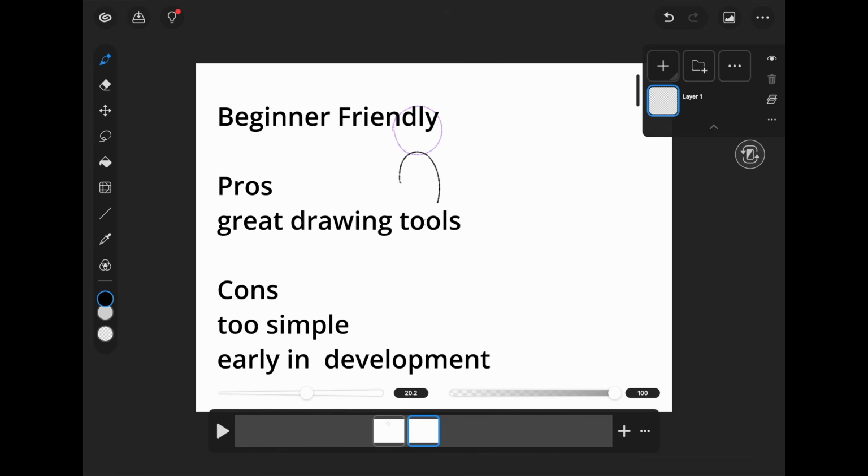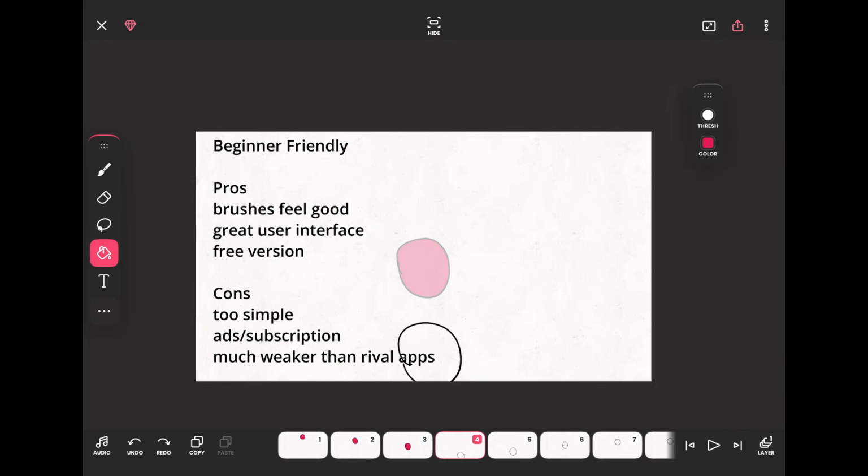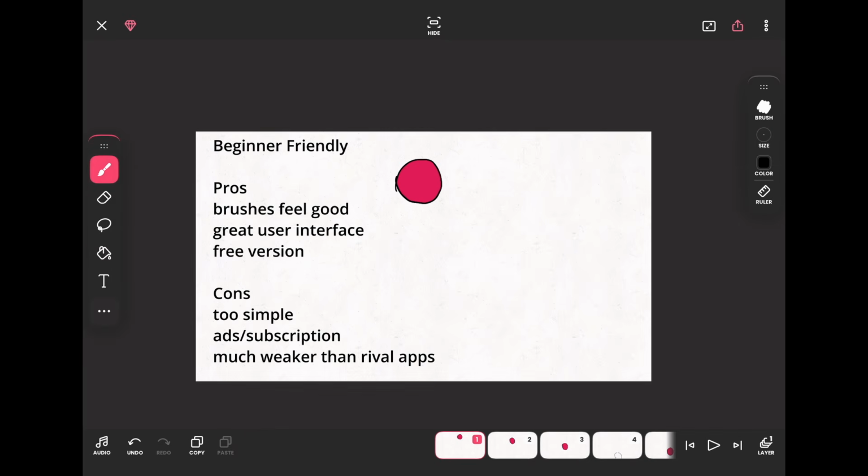Clip Studio Paint simple mode, it's very simple. You only want to make very short GIF animations in here, if anything. FlipaClip, it's good for beginners. I wouldn't use it.